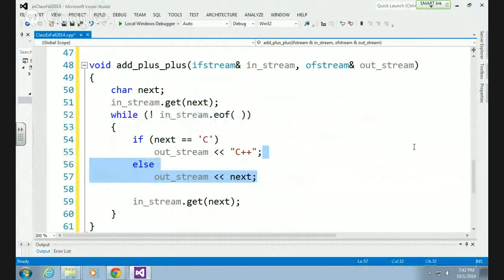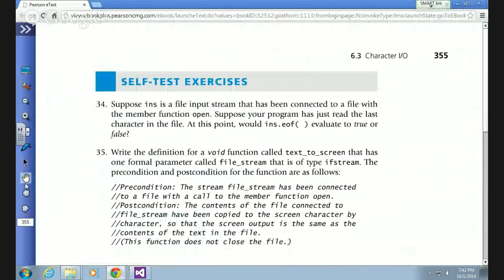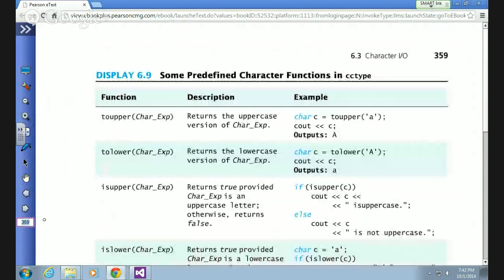They list some of them on page 359. These are also in Appendix 4. Some library functions under character functions, page 1022.